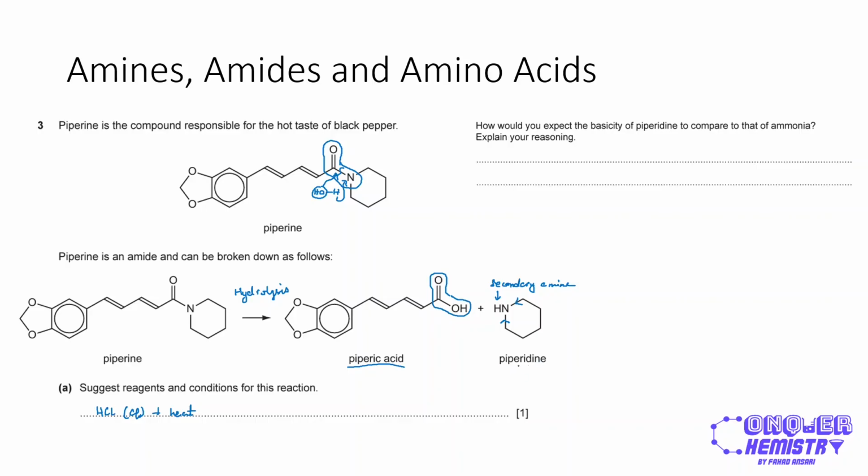And piperidine over here is an amine, and it is more basic than ammonia because it has 2 electron donating alkyl groups bonded to the nitrogen with a lone pair, and this lone pair can form bonds with the hydrogen ion, right? So with these electron donating alkyl groups, the lone pair's charge density goes up, and so it is more attractive to the hydrogen ions, and it can then accept the hydrogen ions and form a dative covalent bond with them. But there's no such electron donating group in ammonia.